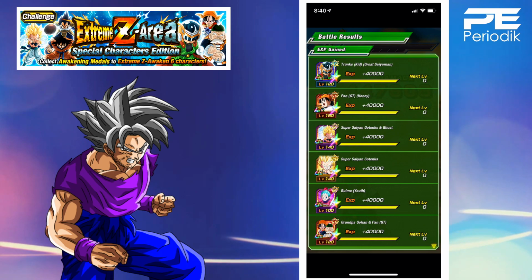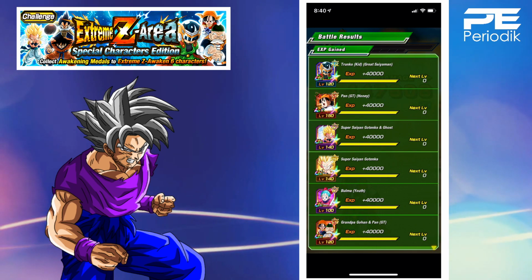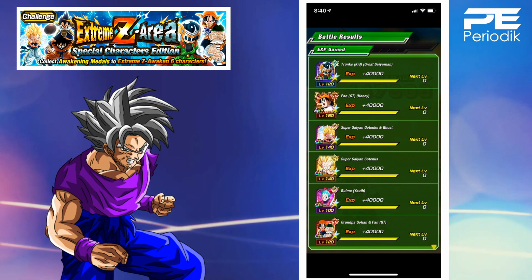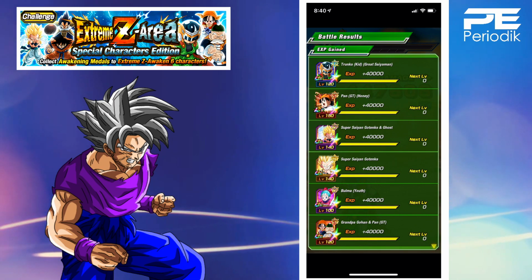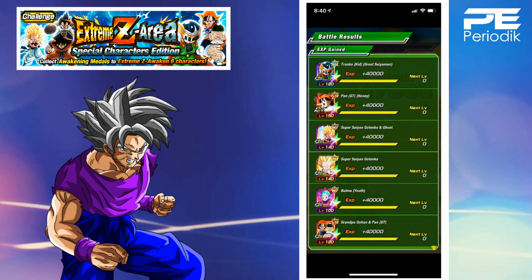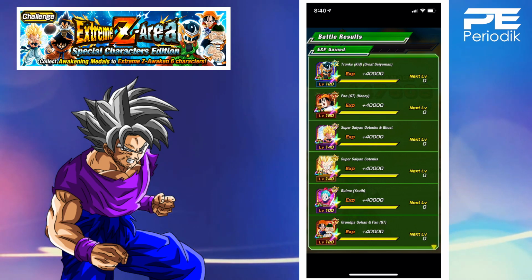As you can see, this is the team that I brought along: the AGL Kid Trunks, a.k.a. the Great Saiyaman. I brought LRB Pan. I brought the Intelligence Gotenks and Ghost. I brought the Physical Super Saiyan Gotenks. I brought the Intelligence Bulma Youth. And then the only non-youth character on this team is the Grandpa Gohan and GT Pan, obviously, because it's got Grandpa Gohan on it. So obviously it's not going to be in the youth category.